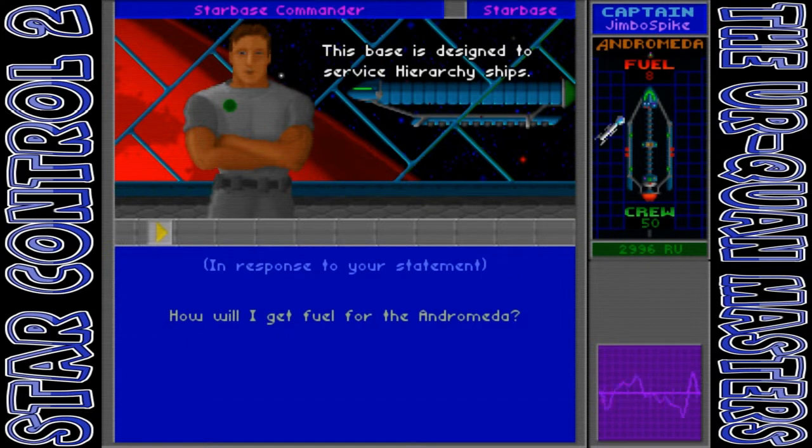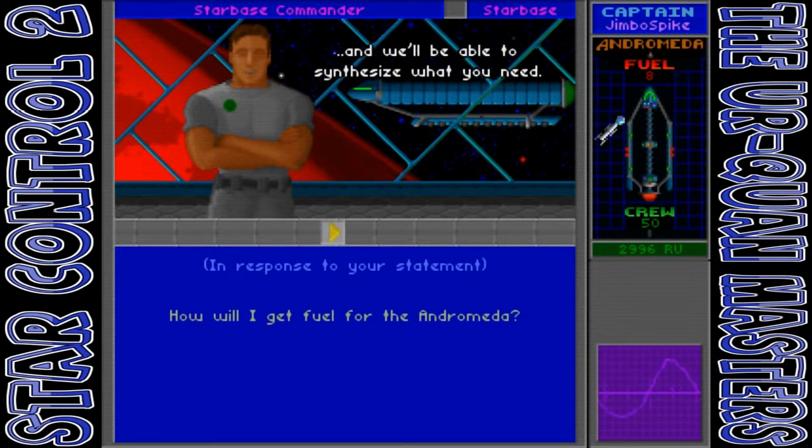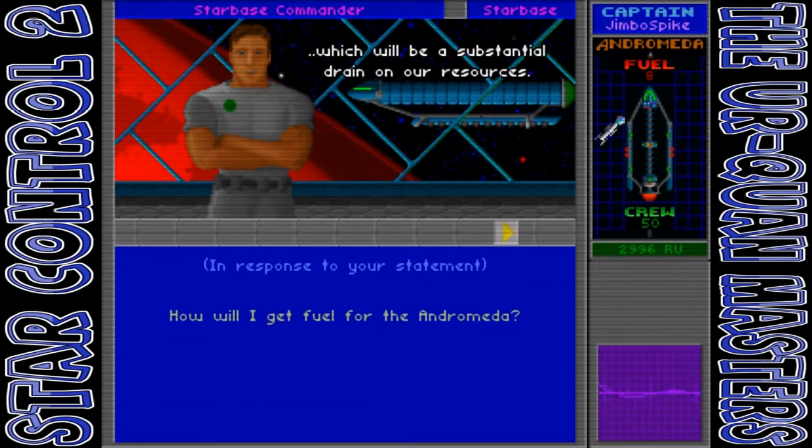This base is designed to service hierarchy ships. Fortunately, your flagship uses the same stabilized antimatter technology as hierarchy vessels and will be able to synthesize what you need. However, due to the size of your ship, we'll have to produce vast quantities of fuel, which will be a substantial drain on our resources.